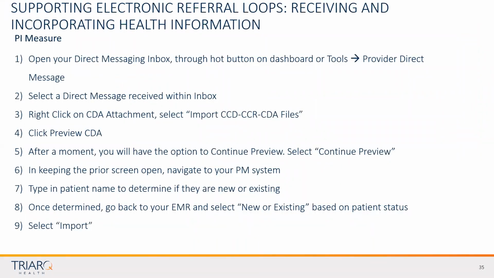So once we've sent out that CDA to the patient, we're going to be good to go with that whole measure of providing patients access to their health information. So we've really come full circle on that one, which is great. We're going to talk about some of our other PI measures now, specifically the supporting electronic referral loops.